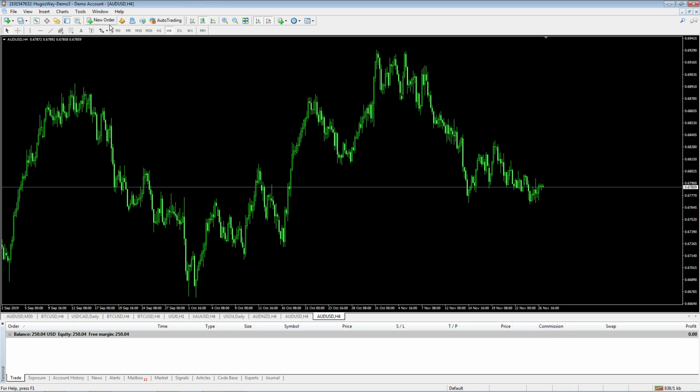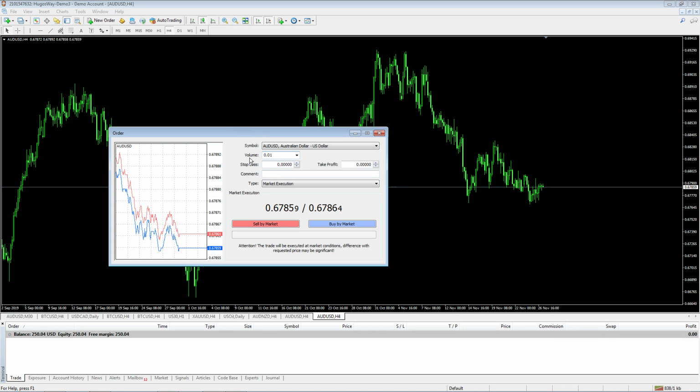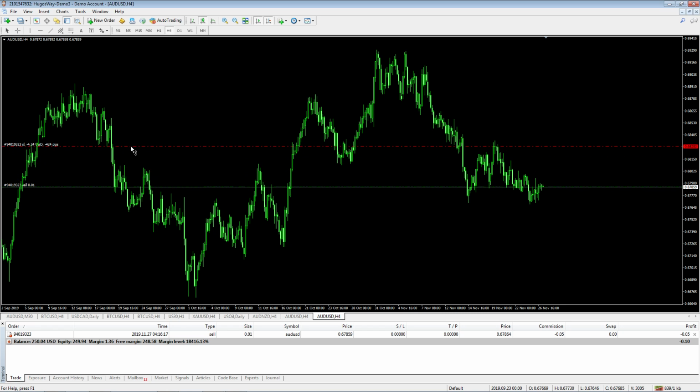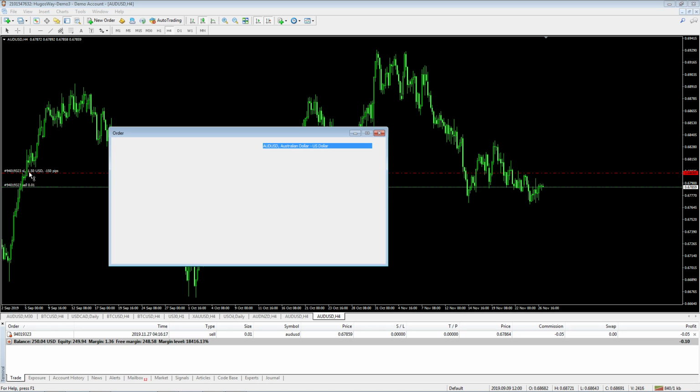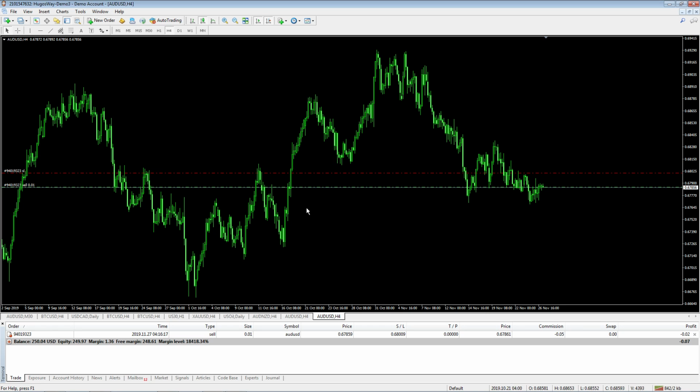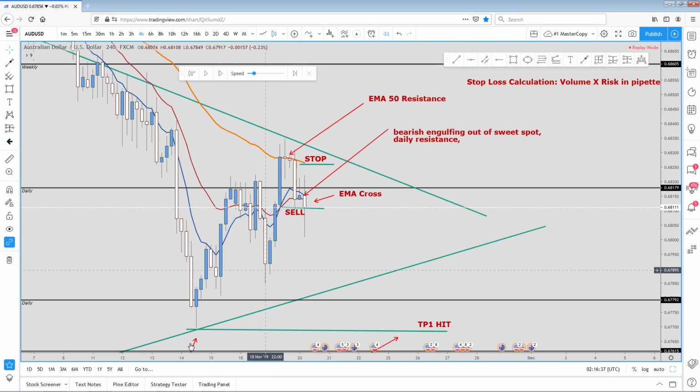So basically, when you're ready to place a trade, you just go new order, you make sure your volume or lot size is 0.01, you hit place a sell, you come over here, you click and drag back, and you set your stop loss to 150 pipettes, which is equal to $1.50. So see how from TradingView to MetaTrader 4, that's how you set your stop loss, and that's how you measure your pips.